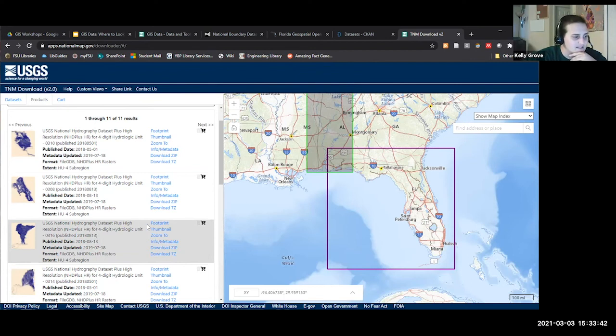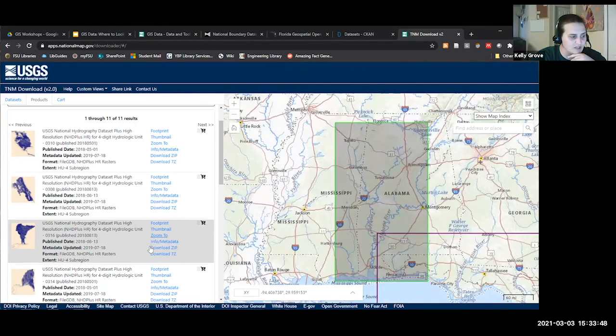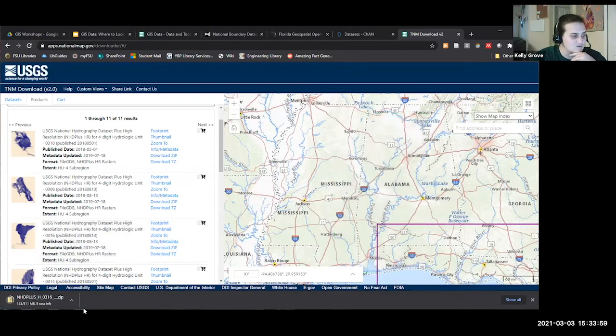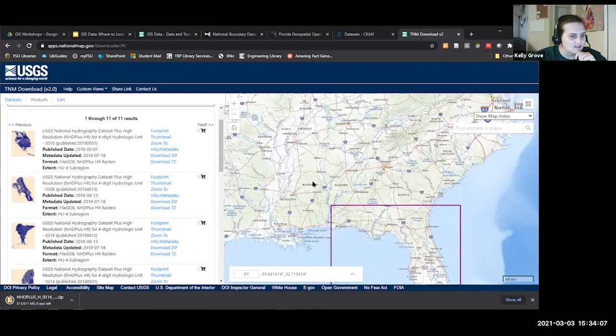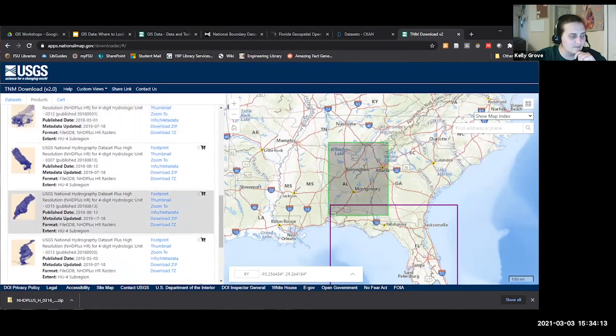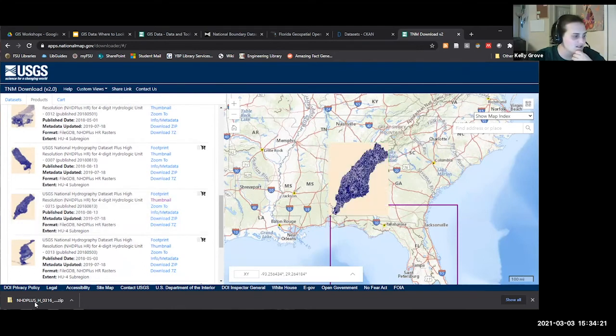What you can see here is we can zoom to that location using the little information over here. You can get the info and metadata, and we can download the zip file. I just click download zip, and it is coming in right here. It is going to take a moment to download, but I'll show you what pops up in those files once it finishes downloading. Then we can zoom back out. As you can see, you can look at a lot of different pieces of information. We could even look at the thumbnail of what that area is pulling and pointing out to us.